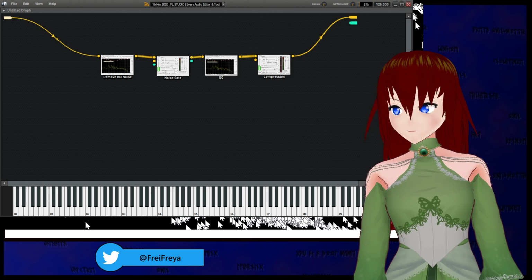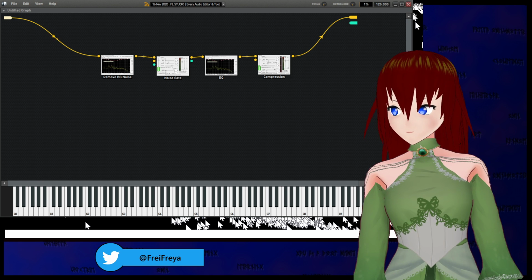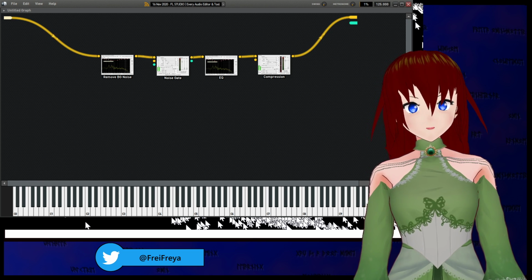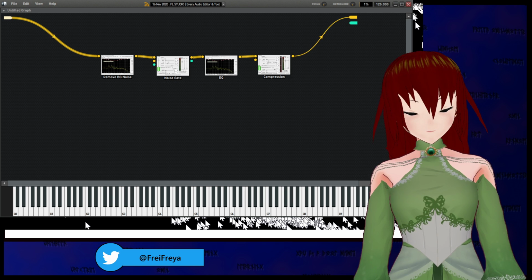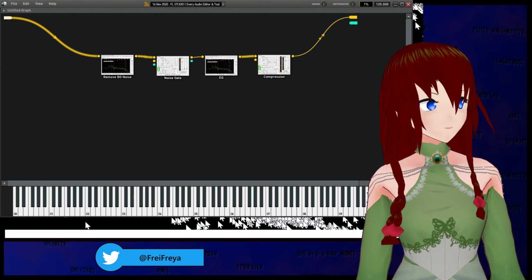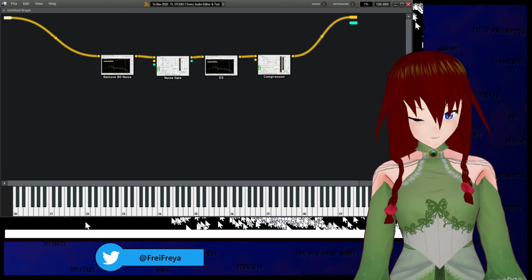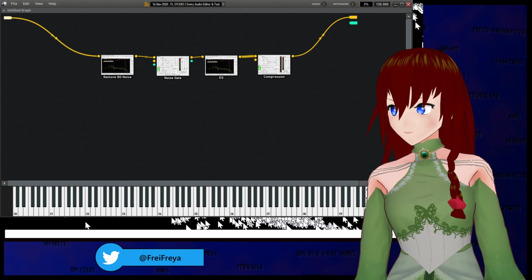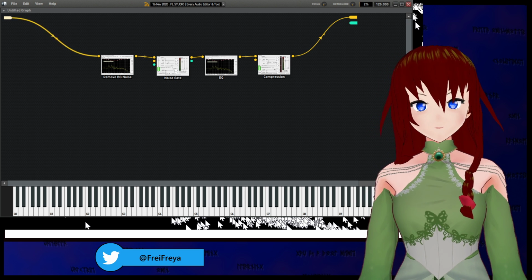If I remove the pop filter, it will sound very different. Hang on, I can try. So I can do this, and it shouldn't be too harsh for you guys, right? If I do that. And now if I do it like this, that should be pretty harsh, I think.